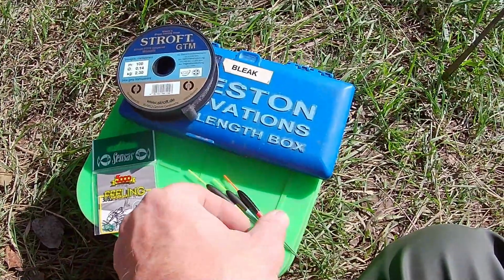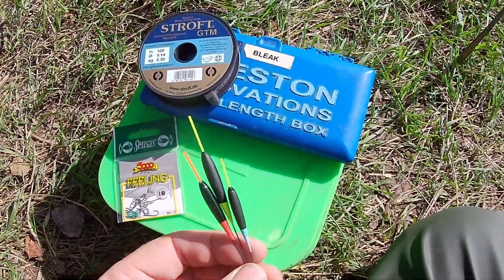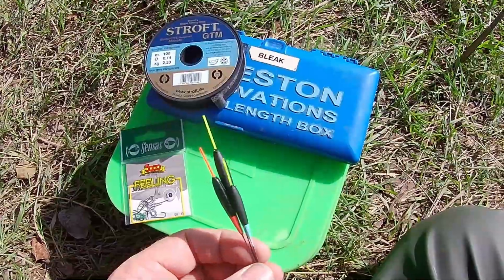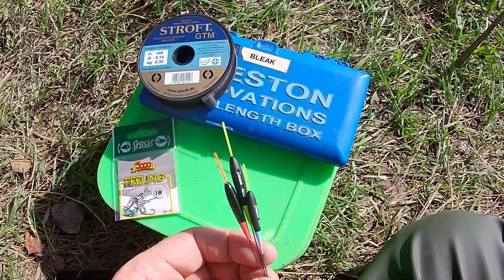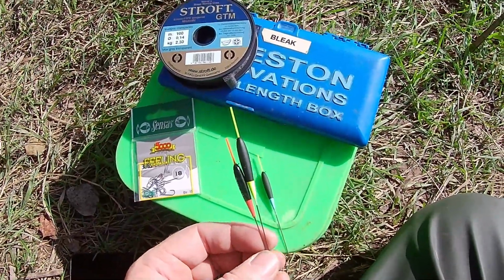Right, let's have a look at the terminal tackle we're going to be using today. I like to use a short, robust float for bleak fishing. I've found the best ones to be these Sensas Titos. They've been around a long time and they've been well established on this river. There are all sorts of different patterns, slim floats, longer floats, bodied floats, but these seem to ride the Wye better than any others I've come across so far.